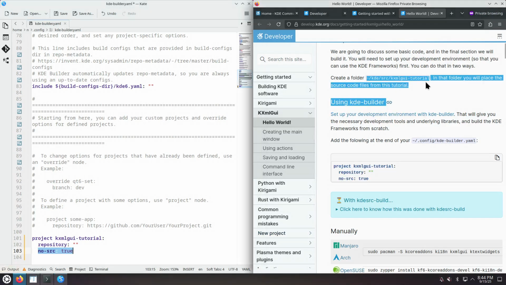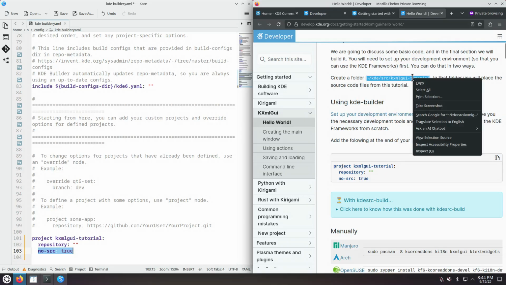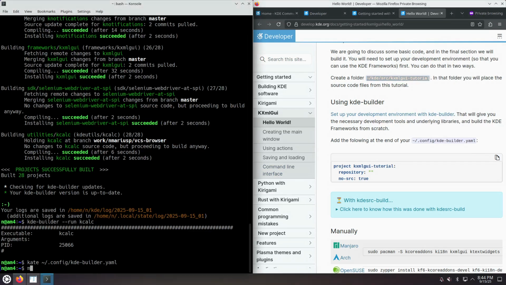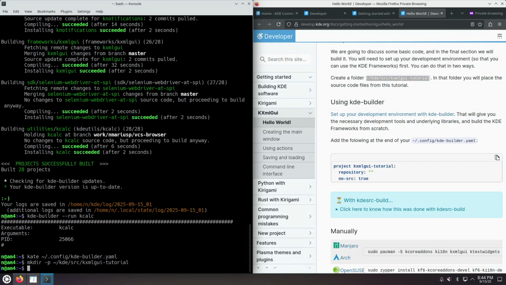Okay, and we should also create this directory. mkdir -p, Ctrl+V.